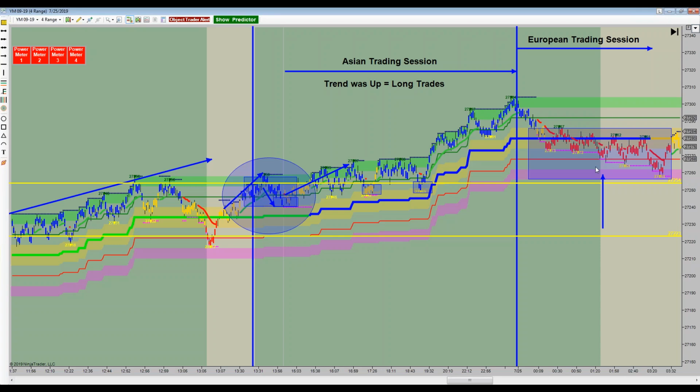This is British tea time. Now, was this conducive particularly to long trades? Not really. Could you say it was sideways to not trending up anymore, really? Is this a good area to trade on the long side? Probably not. How would you know it was no longer trending? What would you do? Would it be prudent to put a line here and then another line right here? Well, you already got a line here. Just put another line right there.